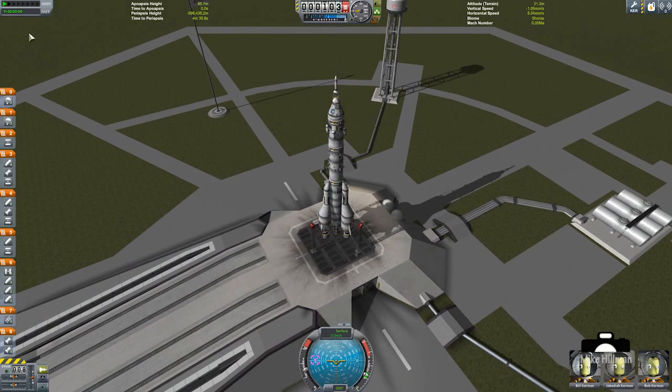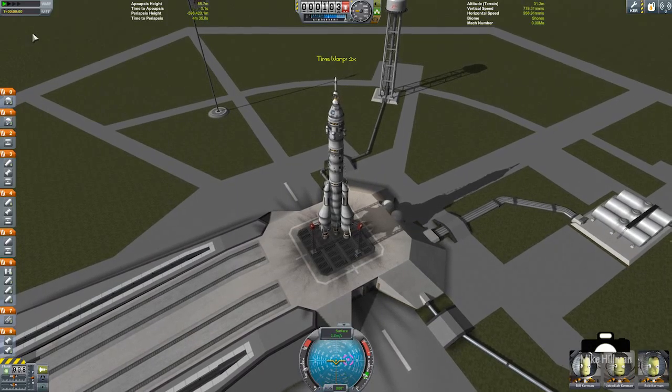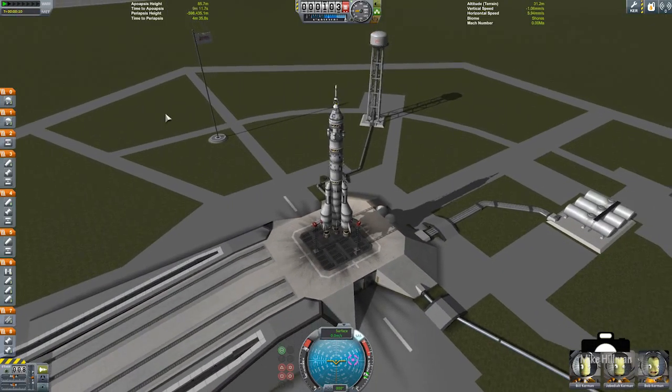So what we'll do, we'll just time accelerate a little bit, just so it can pass over the top of us. And I am probably going to say when it's roughly there. Come back out of time acceleration, let's put that throttle up to maximum, turn on stability control, and let's get ourselves off the pad.